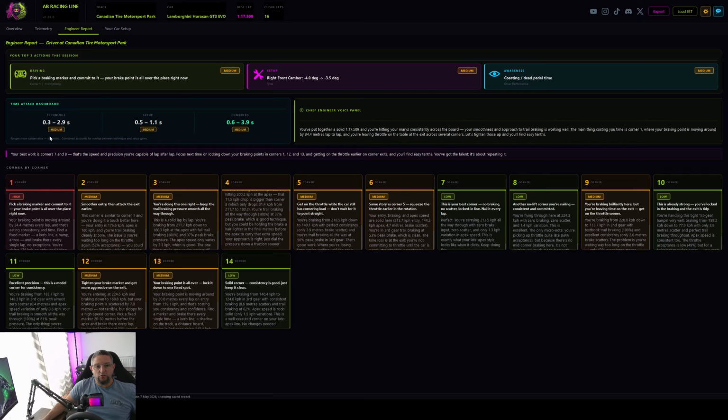Based on just technique, meaning if you apply all this to a T, you can get up to 2.9 seconds. If you just apply the setup, you can get up to 1.1 seconds. If you combine the two, your potential gain can be nearly 4 seconds. You get a message from your chief engineer here, and it gives you a summary of all the corners and how you perform on your best lap, and it explains it to you. And then here is something similar, but at a much easier, higher level. It's all fairly straightforward.